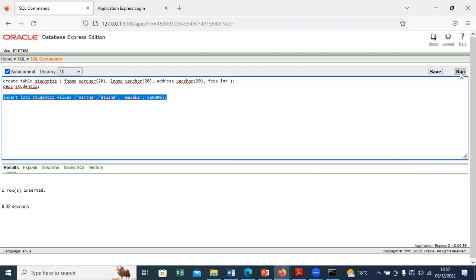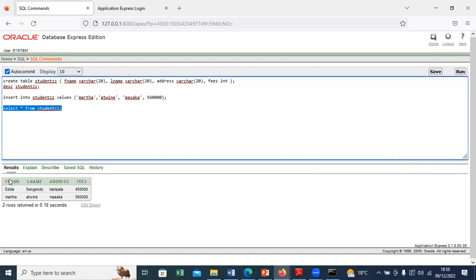But the instance we're talking about is when all values are known to you. To view the data that has been captured, I'll have a simple statement: select stuff from student ZZZ. You have to terminate your statements with a semicolon at the end, and I run. This is the table structure with the 2 records.